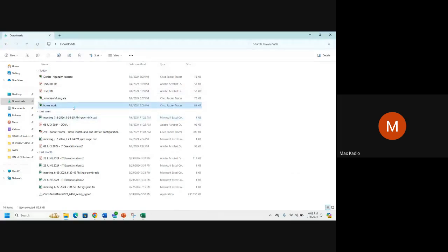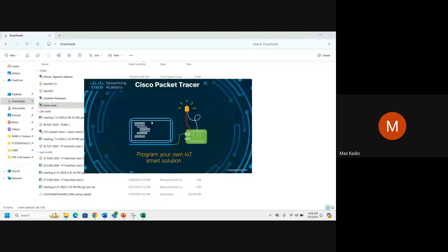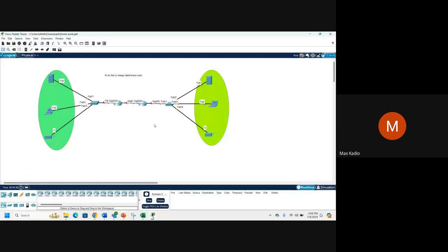Okay, let's check David's. What did you show us? Packet tracer. Okay. We have a LAN here. It's fine, with a nice circle, and the LAN here. It's fine. And he put his name here. It's good. It means he knows how to use the note here. Now, between the two routers, let's check. You didn't use a serial cable.